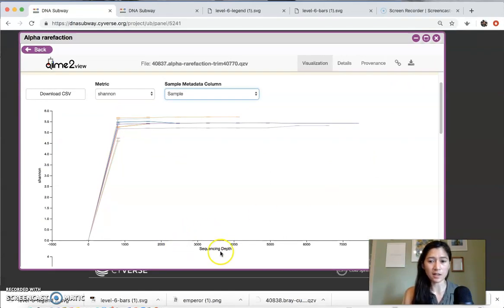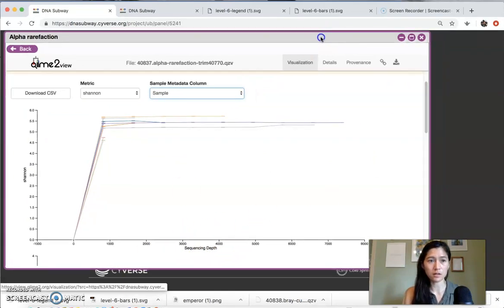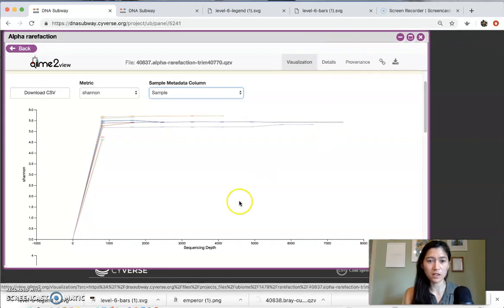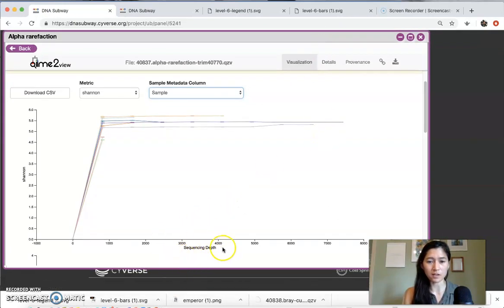On the x-axis of the plot, we have the sequencing depth. So remember, we told it to do between 1 and roughly 7,000. The y-axis is that Shannon diversity index. So the higher the diversity index, the more diverse that sample is, the more bacterial taxa we identified in that sample.